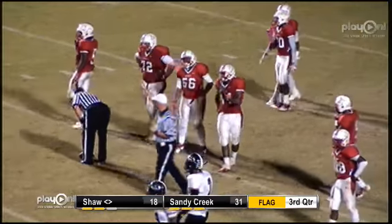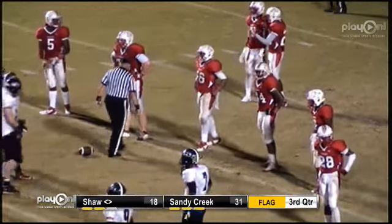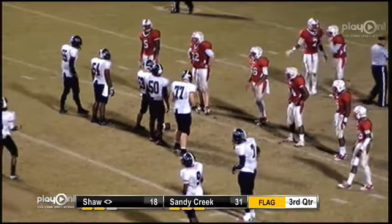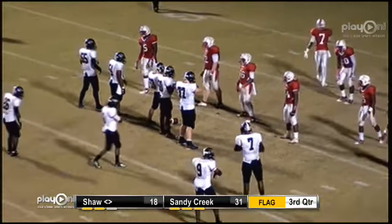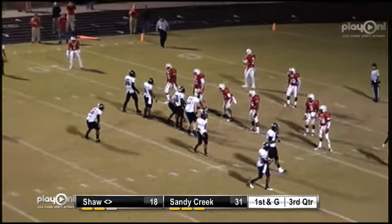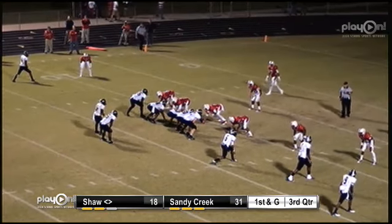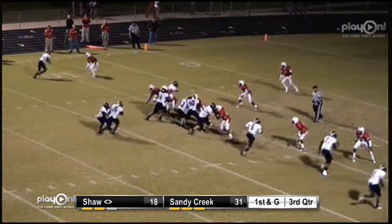As we're just now under a minute left here in the 3rd quarter. And that'll be 1st down and goal from outside of the 10-yard line. Never where you want to be on 1st and goal. I tell you, this quarter's really flown by with the way they've moved the ball, keeping the ball on the ground, and really done a good job of clock management, but they just need to put some points on the board.